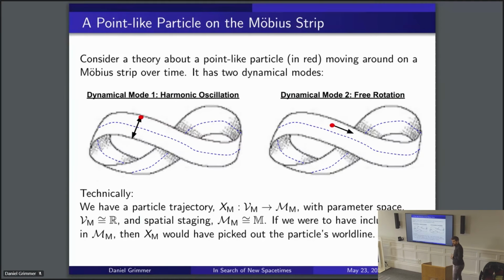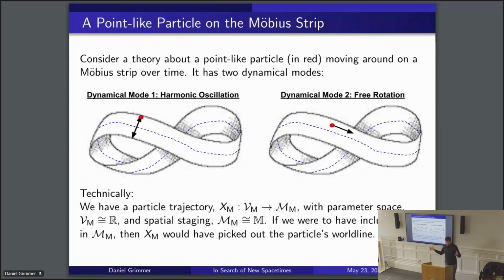So here's our first example of a spacetime theory, which I'll show a topological redescription of later. Well, it's not about our world, but it's about some world, maybe. There's a point-like particle here, and it lives on the Mobius strip, and it just happily floats around, obeying a certain kind of dynamics. If it stays on one fiber, it would oscillate harmonically, like it's in a quadratic potential back and forth. This is just dynamics I've made up for a theory I've made up, okay? Now, if it's crossing the fibers, it does so at a constant rate and just loops around.